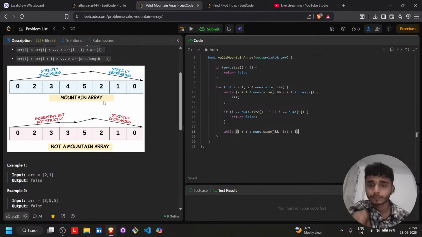So it will be nums[i]. After that, if this is true, we will do i plus plus.